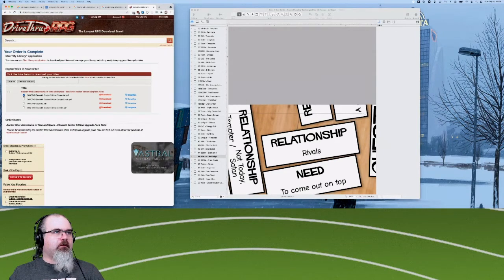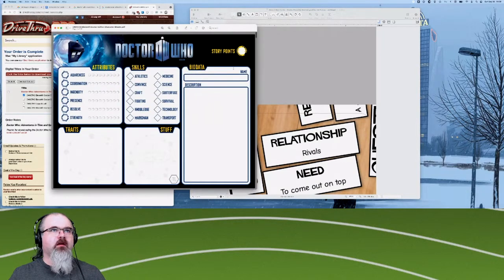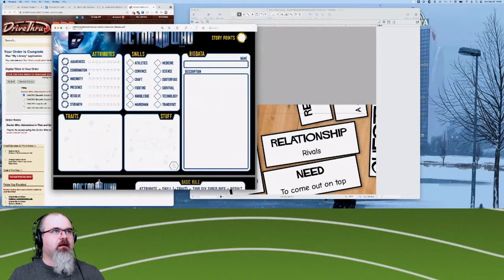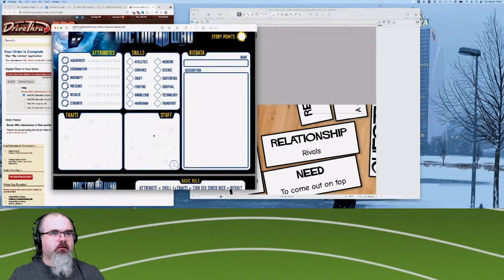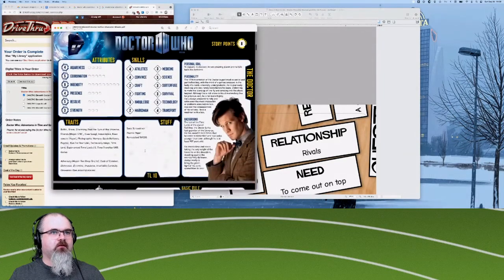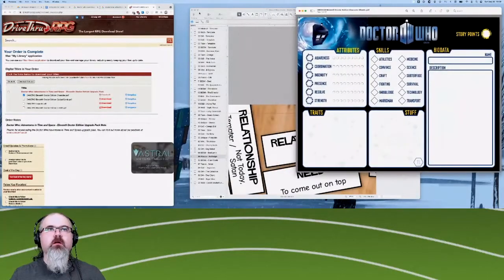All right, let's go ahead and grab that 11th Doctor Edition character sheet. And let's see what we just got. Here it is. Okay, so here we go. We've got this story points thing. We've got the kind of formal Doctor Who typography there. They've got the sort of circular Gallifreyan loop-de-loop bits there. The game's mechanisms, etc. All right, so yeah, this will get me what I need to do.